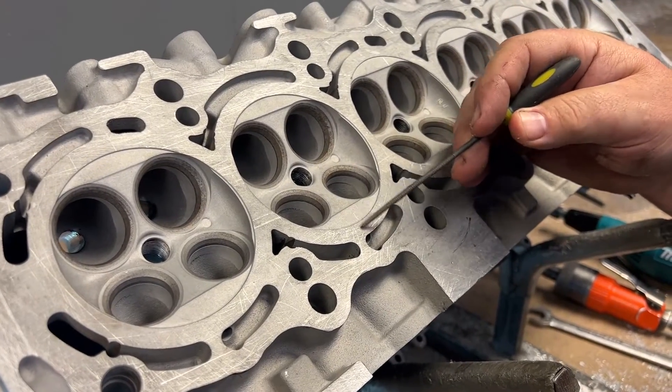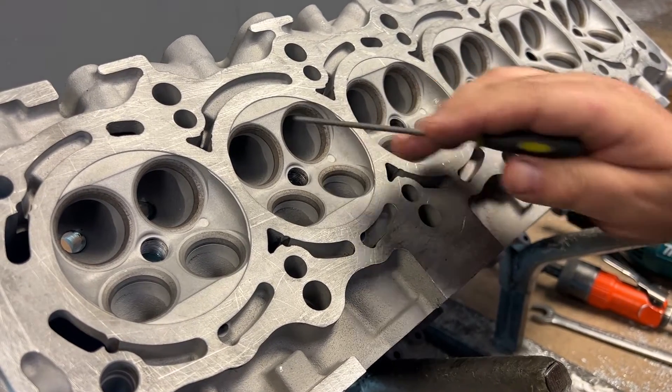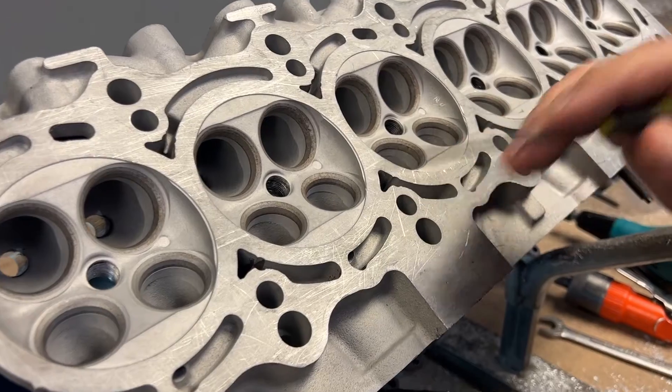The combustion chamber has little quench pads that are recessed — I like that. A little less detonation, and we're going to lay all this back. This is going to be a cool head. We did a video a while back on 2JZ core differences, and in that video I actually prefer the GE head over the GTE because the exhaust ports are round and much straighter than the GTE, and the intake ports are raised an inch and a half. There's only 10 CFM difference between the intake port on a GE versus a GTE. The GTE is better on the intake side, but the GE head is actually 10 CFM better on the exhaust side. So all things being equal, we like to raise the roof on any head, and that's what the GE offers. We're just going to make it better.